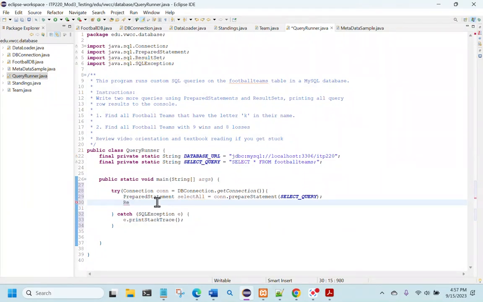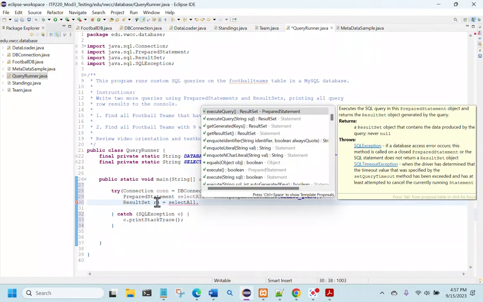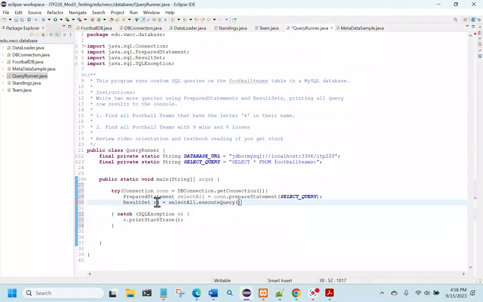The execute query method returns a result set, which, since I'm feeling lazy, I'm just going to call RS. Execute query. You don't want to put in the string here. You want to put the string in the prepared statement that you created.